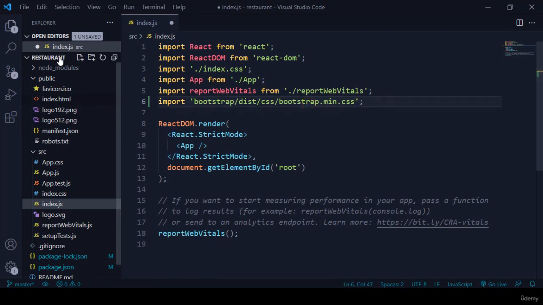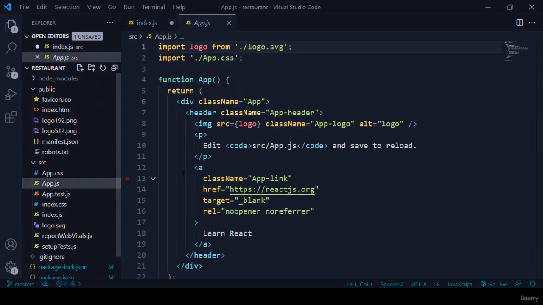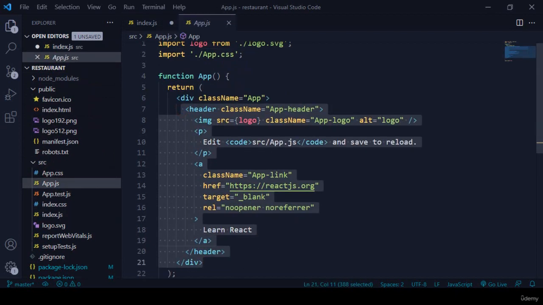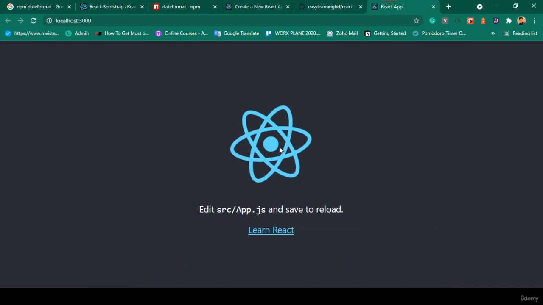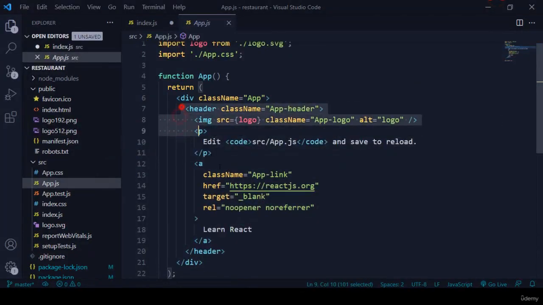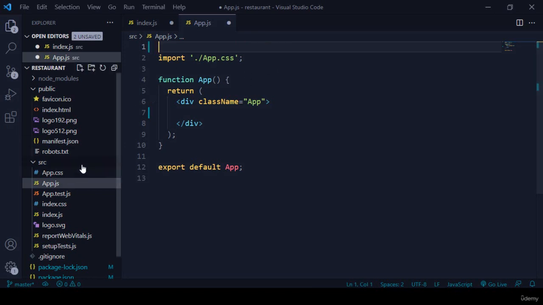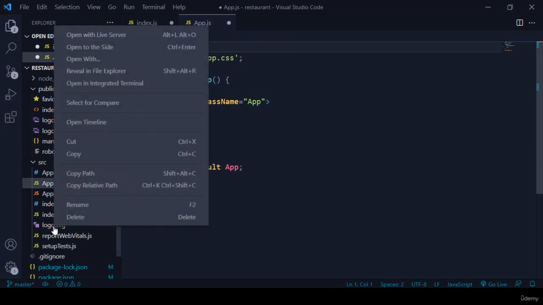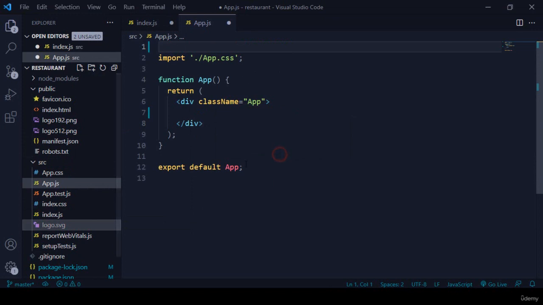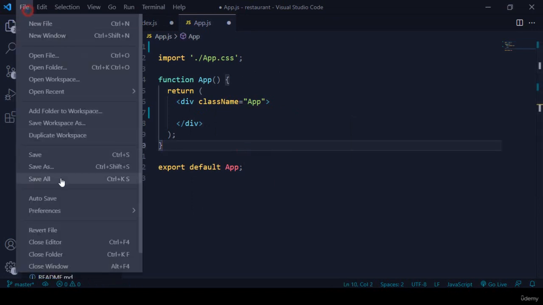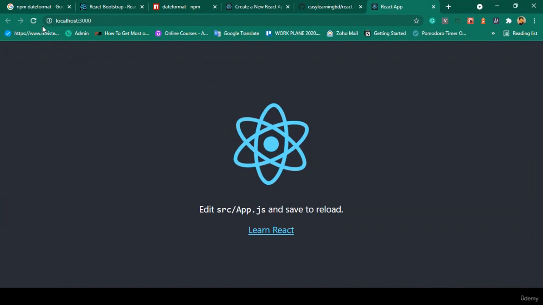Great. So now I simply add it, and also if you go to our app.js, in this app.js, that is all our default code, right? So this code is now running in here. We don't need this. I simply want to make it clean. I simply clean it. And now this logo is also not important because I have already removed everything. So I simply remove it. And if you remove it, there is also this file it comes from, our logo.svg, right? So we don't need this. I simply delete this file. Great. Now click save all. If you now refresh it, now that should be clean.